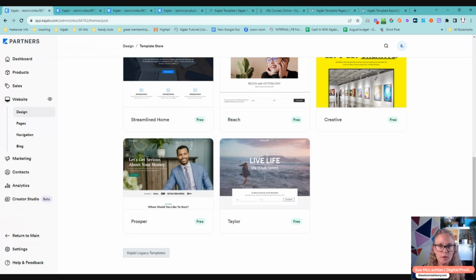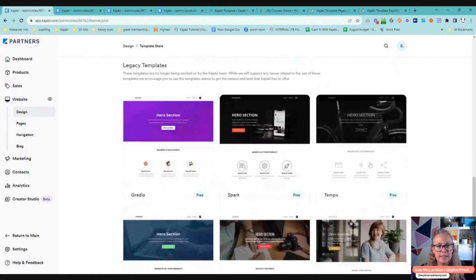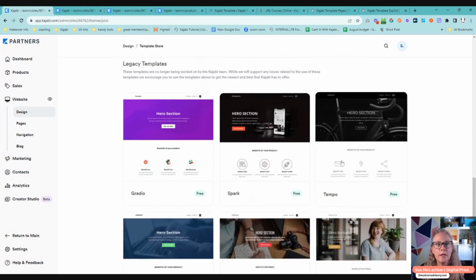Now, you can still use those and the pages still work perfectly. I come across a lot of sites that are still built on Premiere pages. They're fantastic. However, when you are following instructions for how to design pages, if you want to get a bit more detail and more specificity in how you build your pages, you're going to find that with these Encore templates. So the Encore templates are going to be the ones that come up and you can see the pictures. If you click into these Kajabi legacy templates here, these are on the older building framework that has a lot less flexibility with the different sections. You can only choose sizes like small, medium, large, extra large, as opposed to making them a specific pixel height.